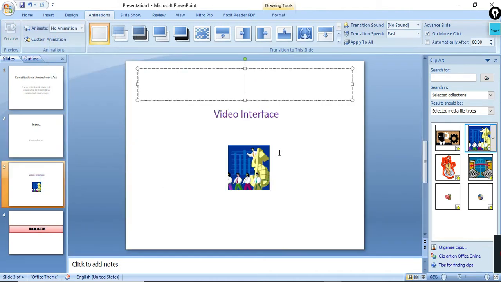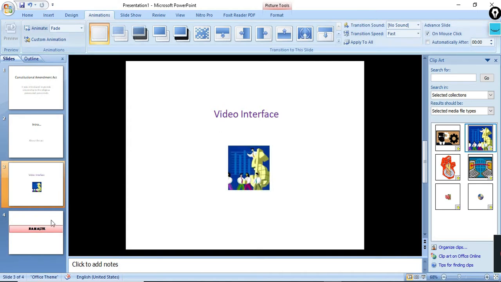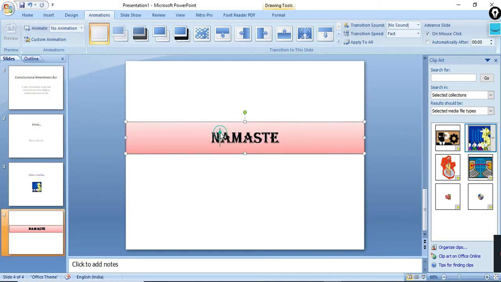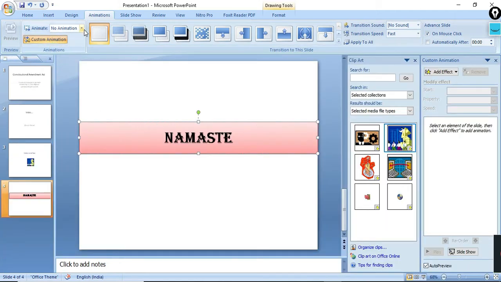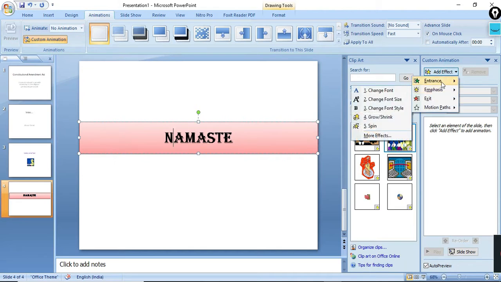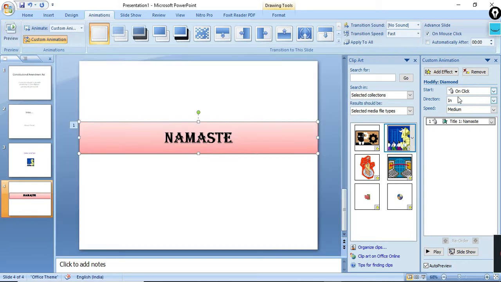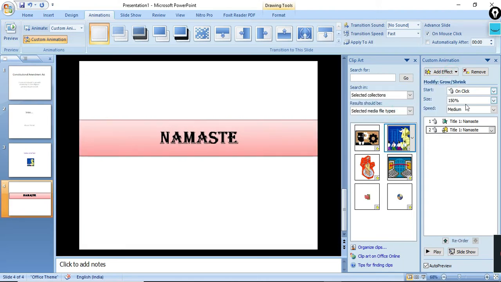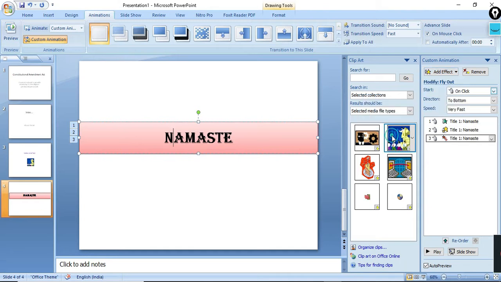Here I want to do this as a header. Then for Namaste, on entrance a diamond, on emphasis grow and shrink, in exit fly out.